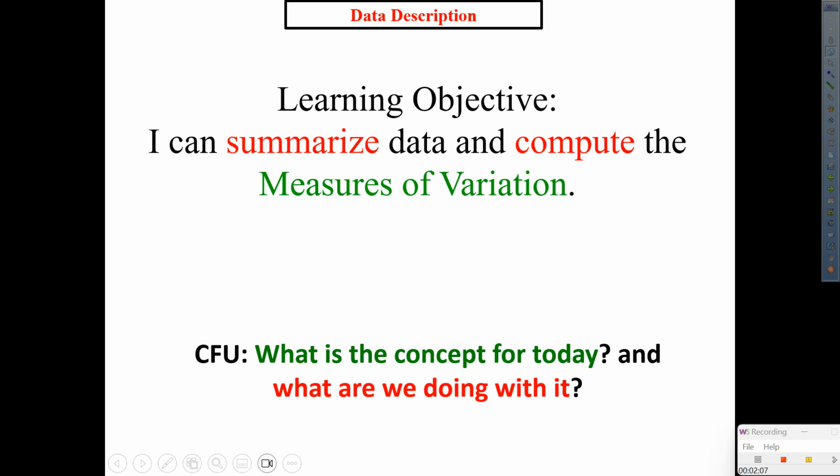I will be uploading this video after lunch, so if you need to revisit it, you can. Today we're just going to go one step further. I was going to say farther, but farther is distance, and further applies to away from in the concept. So, measures of variation.